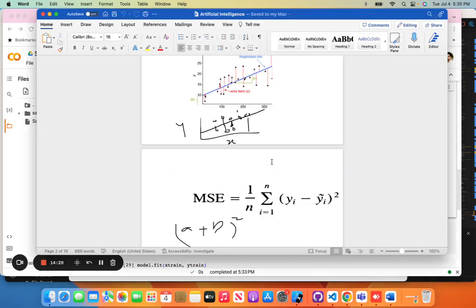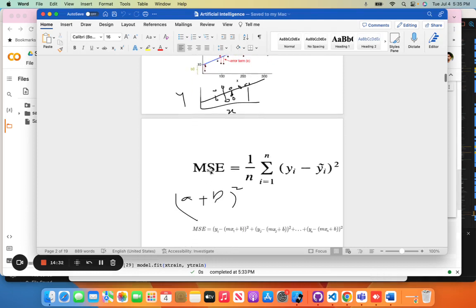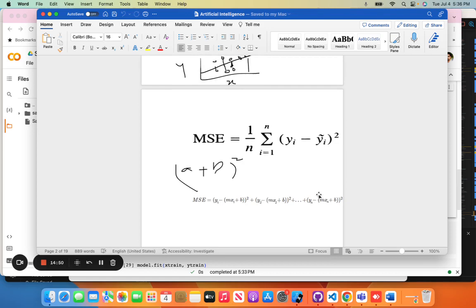While we were discussing the things, we understood MSE, mean square error, works with a formula like this one. Then we discussed how to solve the formula, like MSE with y, y1, and mx plus b, and all that, which I already discussed in a previous video.